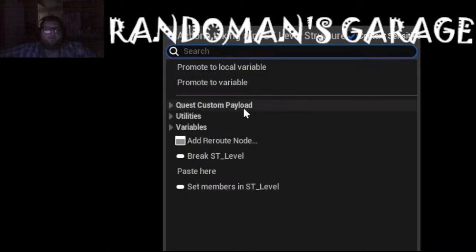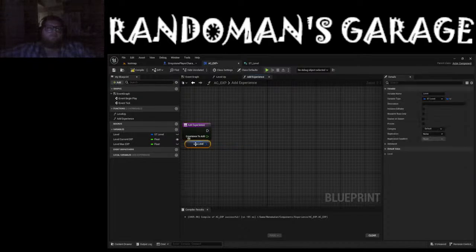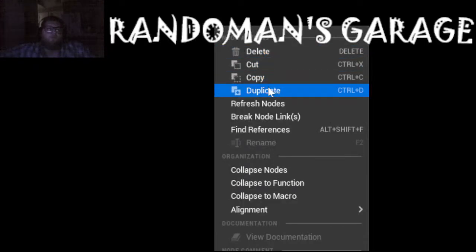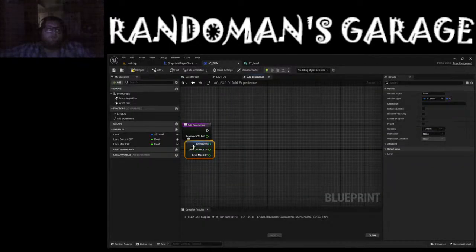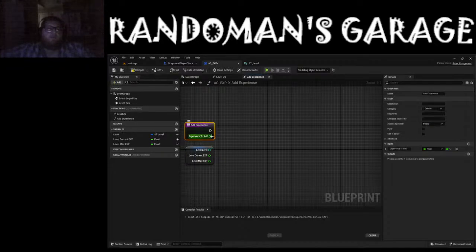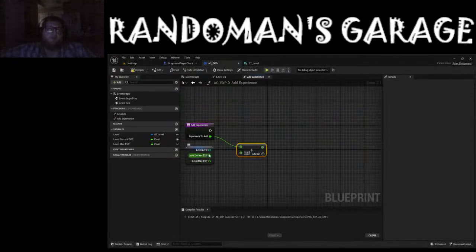Drag out, we'll add experience level, and then we want to set current level experience.